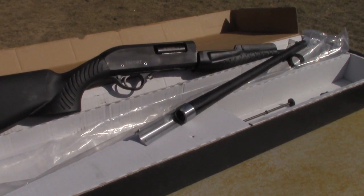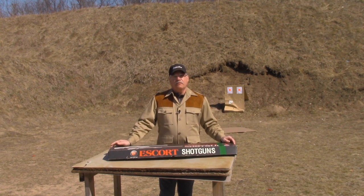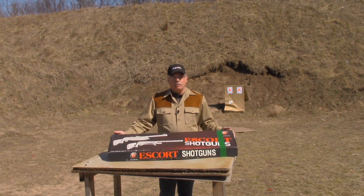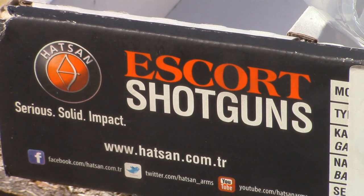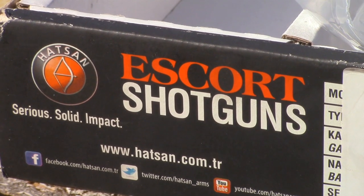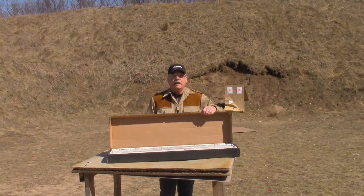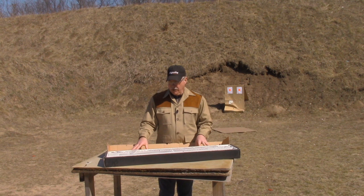They're imported under the Escort name, and they were imported for quite a while by Legacy Sports International. But they're made in Turkey, they're good quality, and I'm going to do an unboxing video today of this one. This one is an Escort made by Hatsan, and this is their Slugger model. The Slugger model has a short barrel. It's really just a smooth bore barrel. It's not rifled in any way.